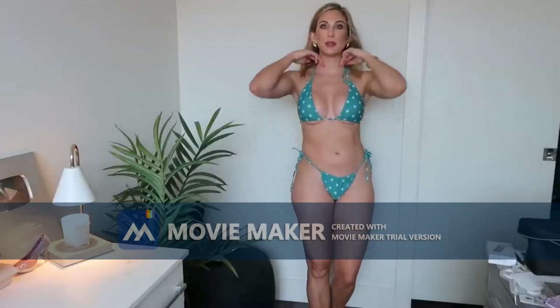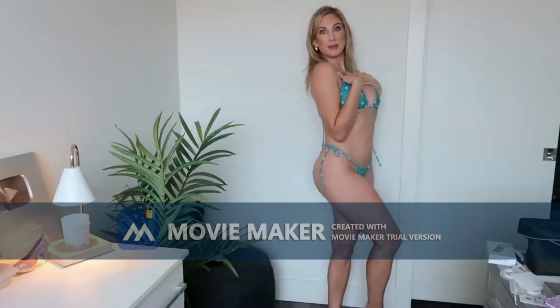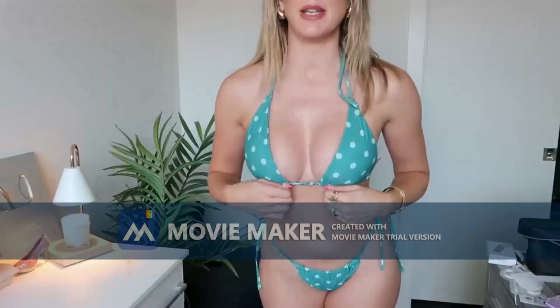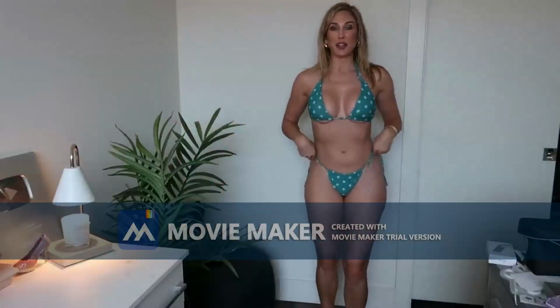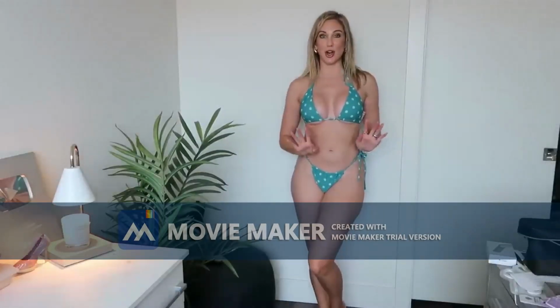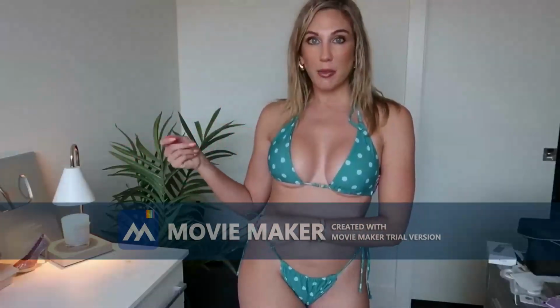The next suit I feel like is more scandalous than the first, but when I pulled out the green polka dots, I was like, how adorable is this? The back is pretty cheeky, and this makes me glad that I got a medium because I feel like it just barely covers the girls, but this is so cute. This is what me and my friend Ashley would call a club swimsuit. Like, we have our regular swimsuits that we wear to our community pool, and then we have our club swimsuits.